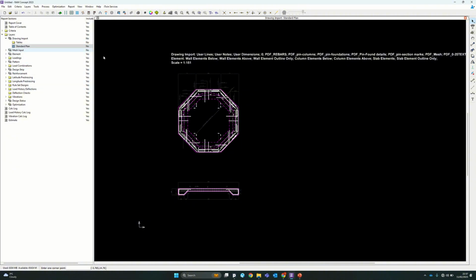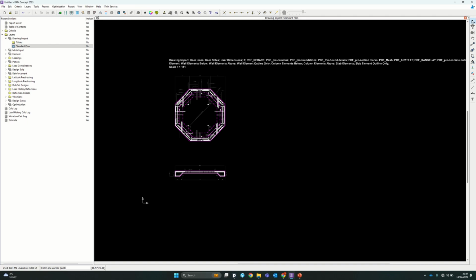This is the only tab that you can edit in, this drawing import section, and if you go over here on the right, you've got your options for selecting, filtering, panning, copying, scaling, rotating, mirroring, and such, and then at the bottom you have your construction lines, dimensions, and text.